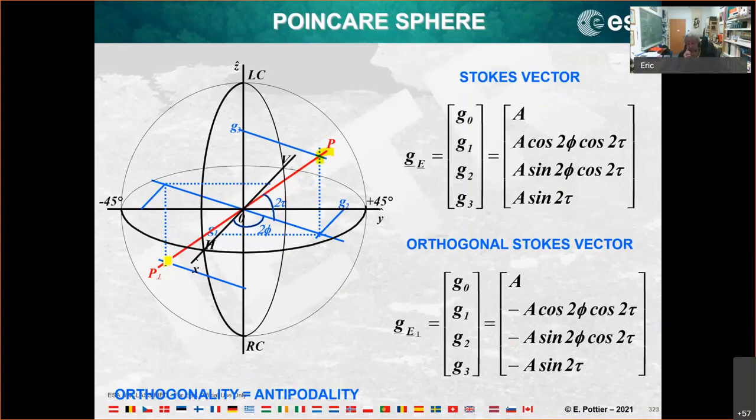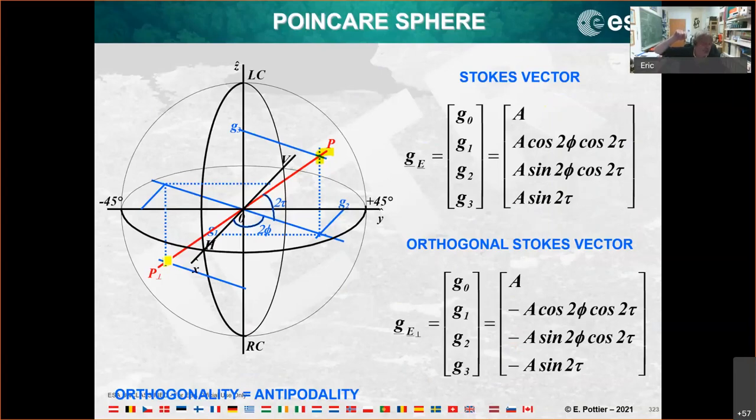It was used at the beginning of polarimetry when we tried to minimize the scattering from the environment. For example, I was measuring the clouds, and I see that the polarization coming from the clouds creates a kind of different points on the Poincaré sphere. So if I want to minimize the scattering from the cloud, I'm going to use the orthogonal polarization. If I transmit the orthogonal polarization, nothing will come back to my radar.